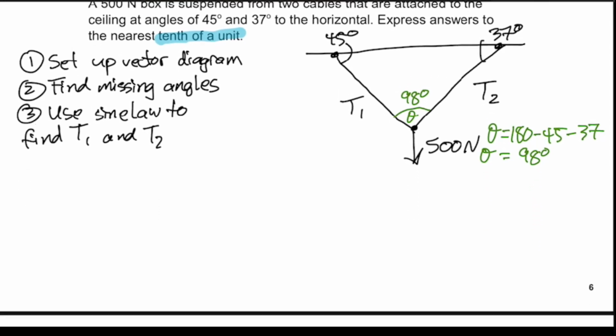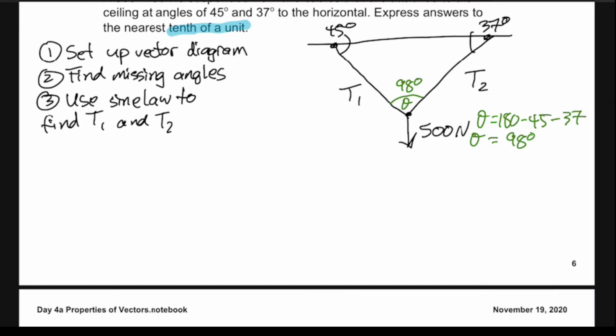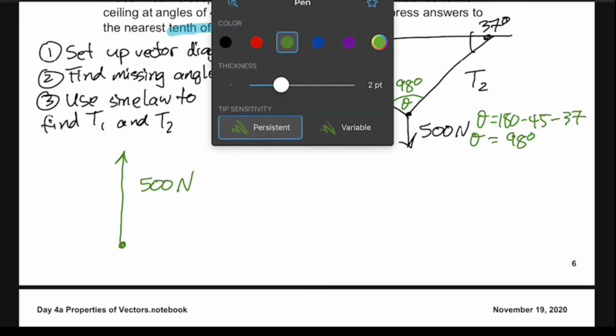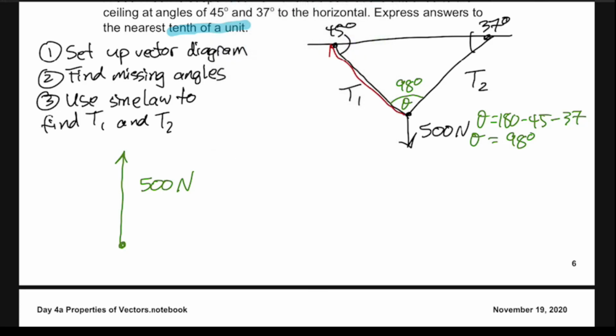All right, next I want to focus on this by looking at the box specifically. So I'm going to have the box here. And I know that if it's experiencing 500 newtons of force downward, in order to stay in the same position, it is also experiencing 500 newtons of force upward. And I know that each wire is pulling upward. So the T1 vector is going to be pointed in this direction, and the T2 vector is going to be pointed in this direction. If I add these vectors up, I'm going to equal exactly 500 newtons of force in the upward direction. So I can add these vectors here. So I can have vector T1, and I can have vector T2.